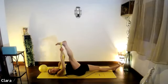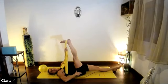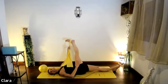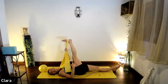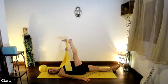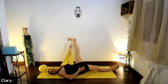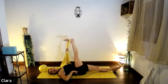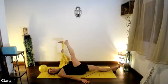Come back up. Before you go to the other side, just cross your midline a little bit. As much as your right hip doesn't come off the floor, and feel that IT band stretch here. Grab the band with your left hand now, opposite to the leg that's up, and put your right shoulder hand into the floor. Nice. See if you can stretch the knee any more. See if you can push the right hip down into the floor, and away, yeah, that's it, and away from your right armpit too. Go on, a little bit, that's it. And see if you can cross the leg a little bit more, or lift it, or flex the foot or the toes. Notice the difference it makes.